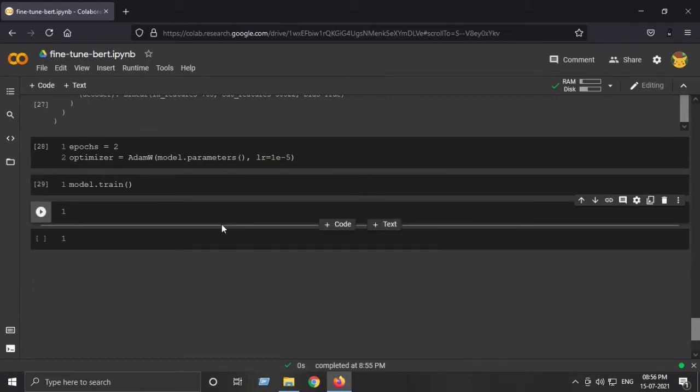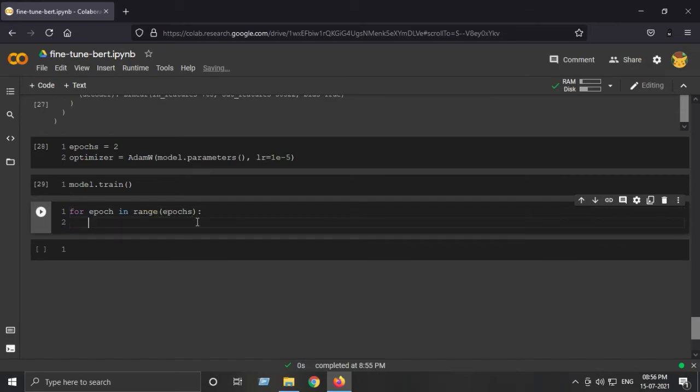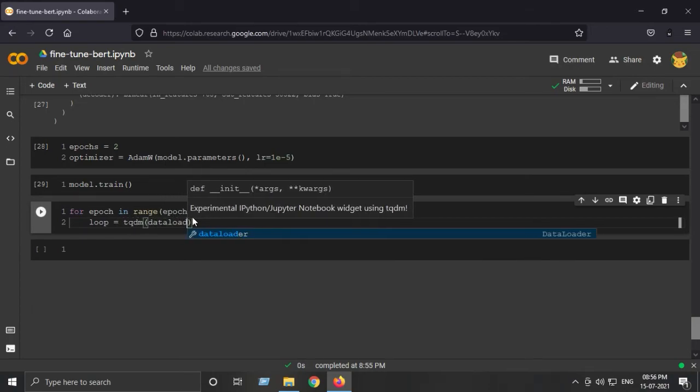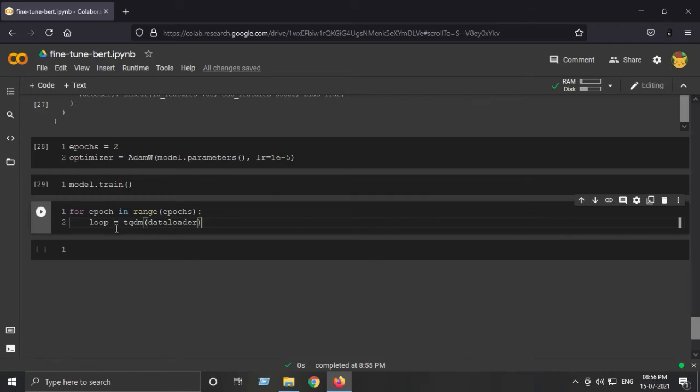Now the main thing, that is the training loop. This is a really standard approach of writing a training loop for PyTorch for any dataset. So okay, let's continue. For epoch in range(epochs), loop will be a variable of tqdm of the data loader.